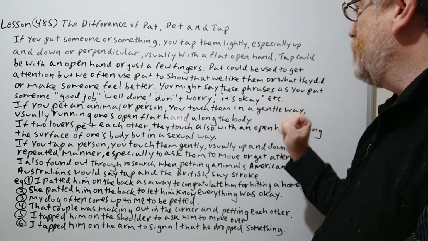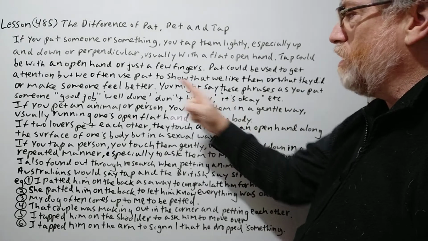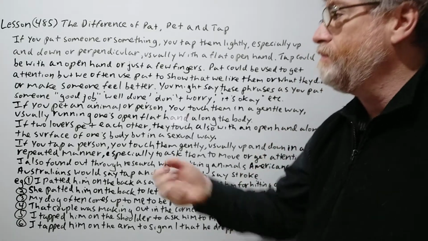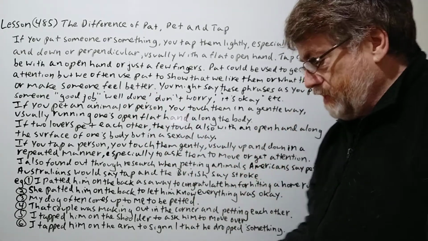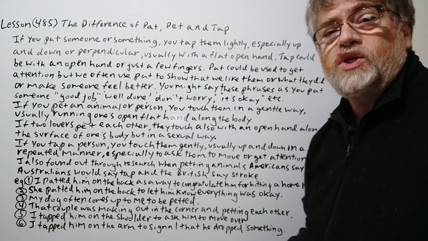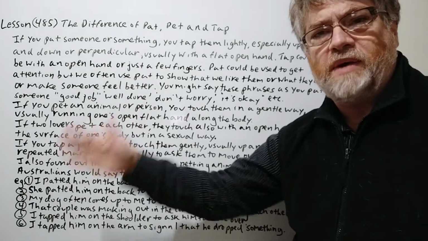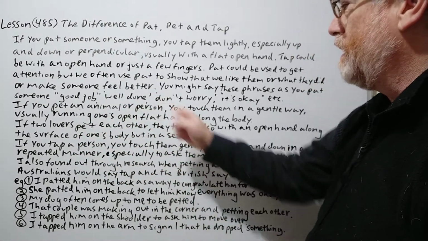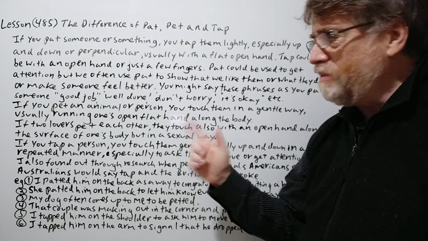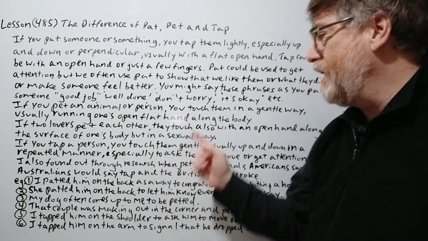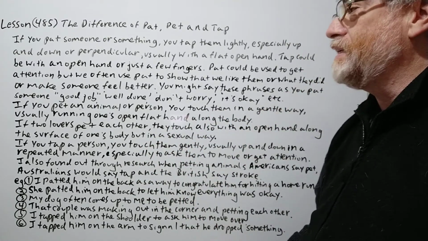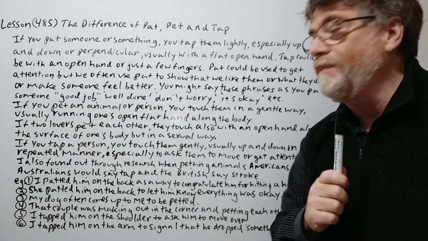So pat could be used to get attention, but we often use pat to show that we like them, or we like what they did, or to make someone feel better. You might say these phrases as you pat someone. Good job. Like maybe the boss might pat somebody on the back, yeah, good job, well done. Or if somebody was sad, don't worry, it's okay. Although that would probably be slower, but still kind of a pat. So that's the way we would use more with a pat.